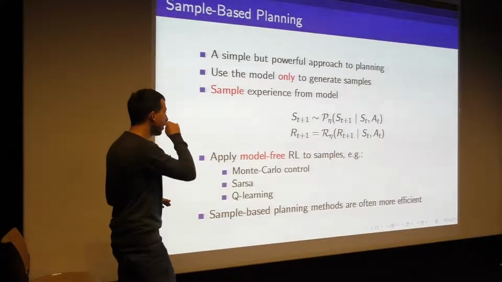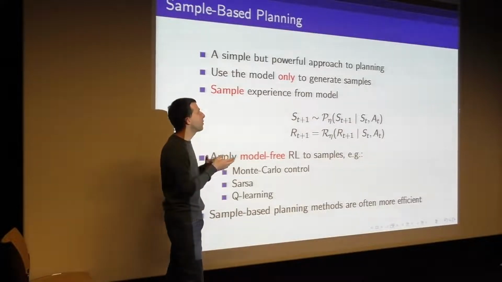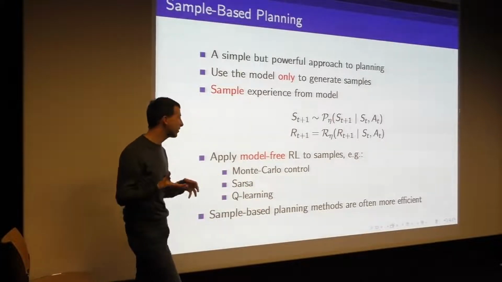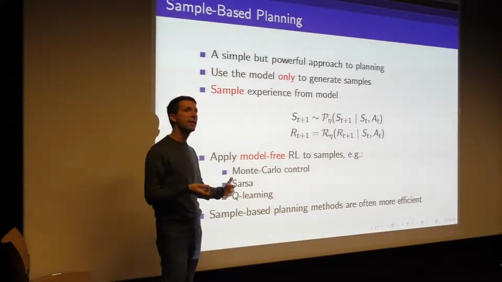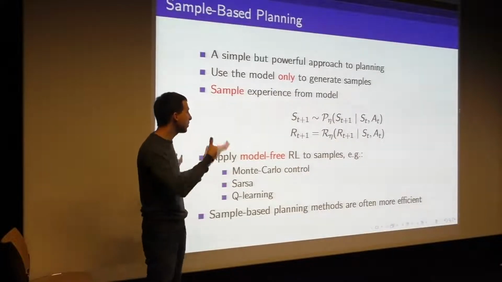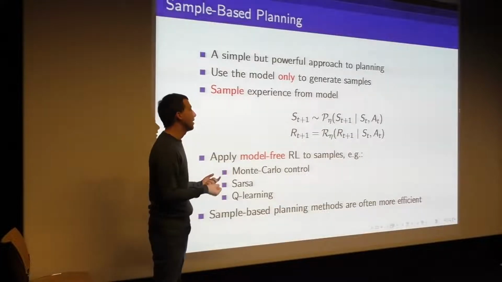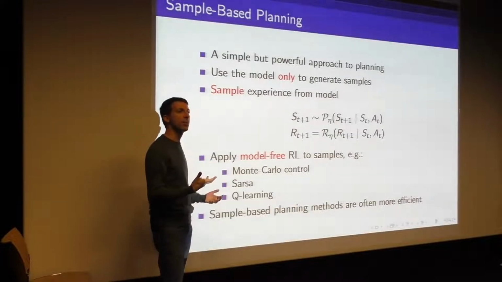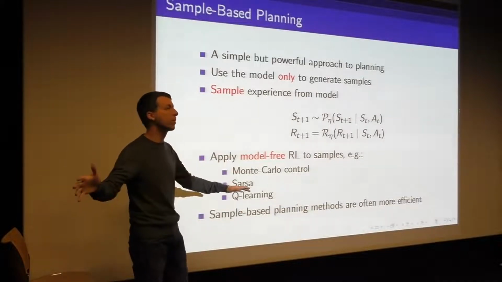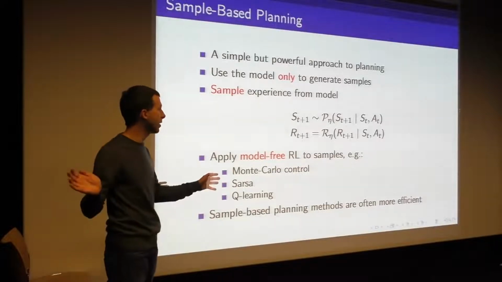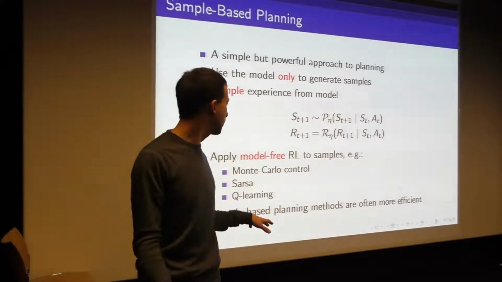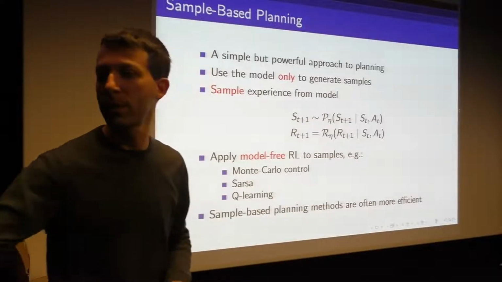And it turns out that not only have we given something up, which is these probabilities, but actually sometimes that gains us something. It often gains us efficiency, because this breaks the curse of dimensionality. Even if we have the model in our hands, it's often a good idea to sample from that model, because by sampling from it, we focus on the things that are more likely to happen, rather than doing a naive full-width look ahead where we consider all events that might happen, even if they're low probability. So sample-based planning methods are often much more efficient. We'll see examples of that.